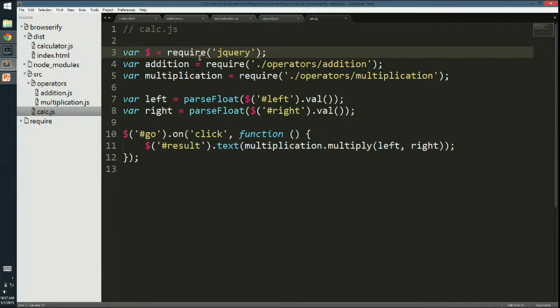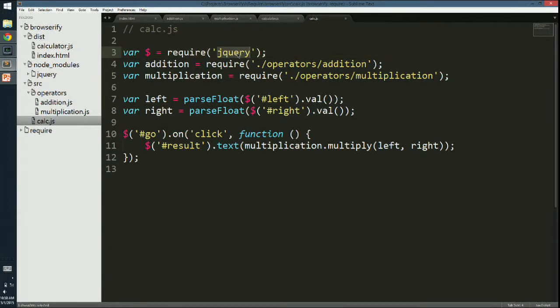What this does is follows what Node.js would do, and it actually looks for other npm installed packages. So I happen to have run npm install jQuery before getting here, since there was no internet. And so there's a node modules folder here that actually has jQuery in it, which matches this module name that we're looking for. So what Browserify does is it says jQuery, it's not a relative path, cool. Let's look at the npm installed modules in the node modules directory. I see you have a jQuery.